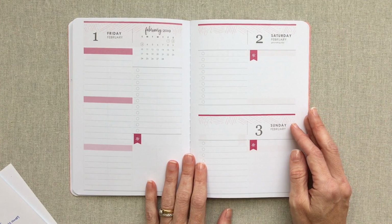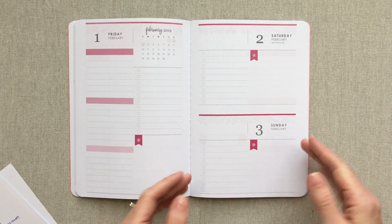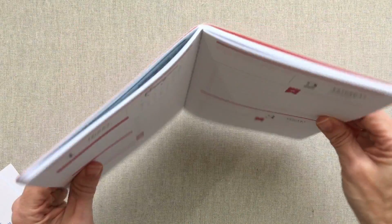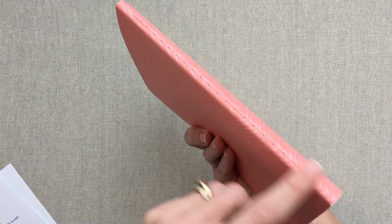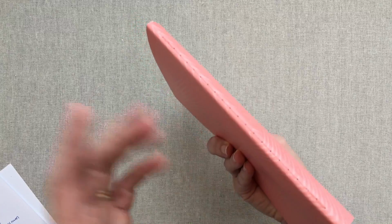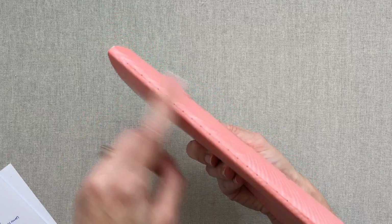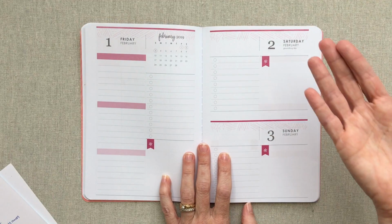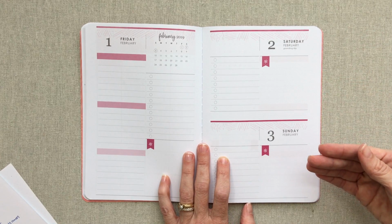Now, Saturday and Sunday, I personally am in the camp that I need a whole page for Saturday and Sunday, and so many other people have expressed that same sentiment to me on Instagram. So I don't know if they could fit that, Saturday and Sunday being on their own page, and still be able to sew this book. I know there is a limit on the number of pages that can be sewn into a sewn book. Depending on how thick your paper is, so the paper weight and how many pages you're sewing in, it can only take so many, because I have heard that before on sewn notebooks. So I don't know if it's even feasible if they gave Saturday and Sunday their own page, if Erin Condren could change that next year.